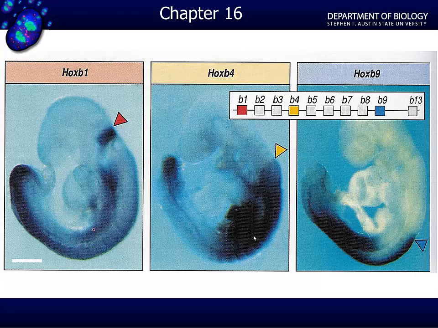And in a mouse embryo, we see that in almost every cluster. Here's HOXB1 expression. It begins in the cervical region, and even though it's very light through here, we can see most of that dark staining occurring throughout the remainder of the embryo. As we move backward and look at B4, more 3', it's not expressed as high as B1. It starts a little bit lower, but it's expressed throughout. B9, much lower and expressed throughout.